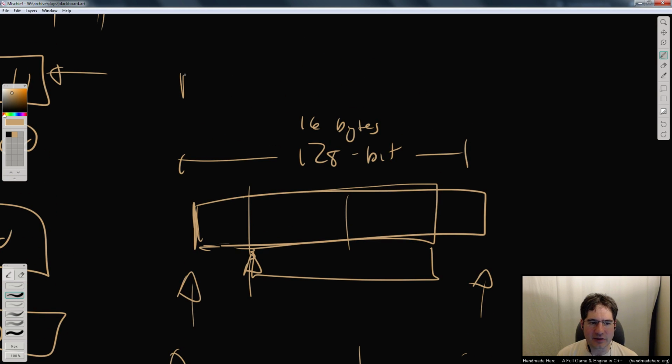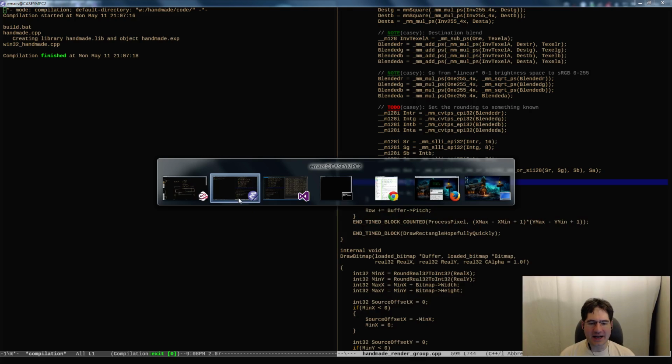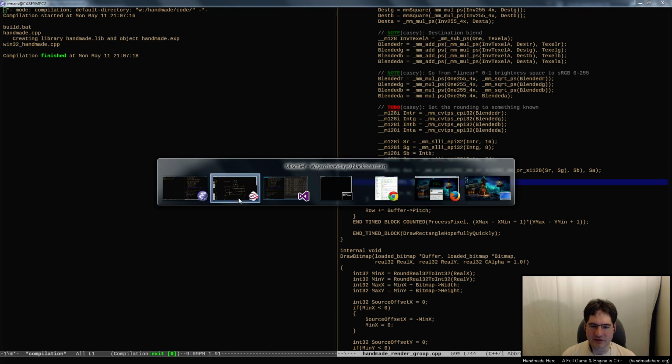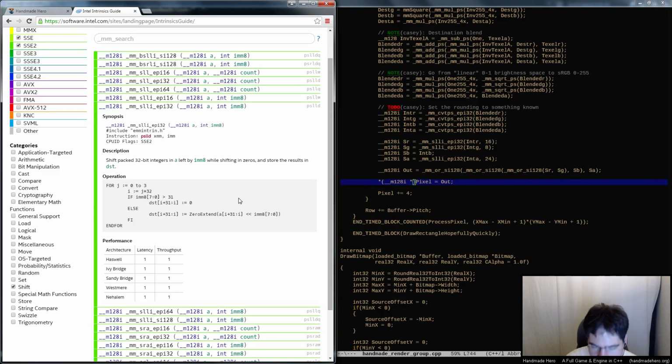So what that means is that the bottom part of the pointer should always be 0, right? Because 16 is 2 to the 4th. So the bottom 4 bits of the pointer should always be 0 if you're writing. If you're not, then it will issue an exception. Now, it has ways to write unaligned. Some processors don't. Some processors, when they're doing wide writes like that, you have to write aligned. But the Intel processor actually has the ability to write unaligned, and I believe by using an intrinsic, we can force it to do that.